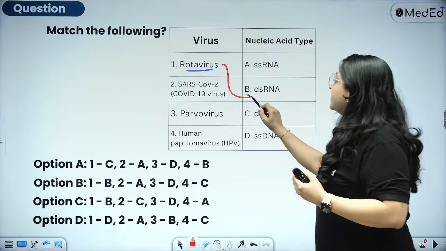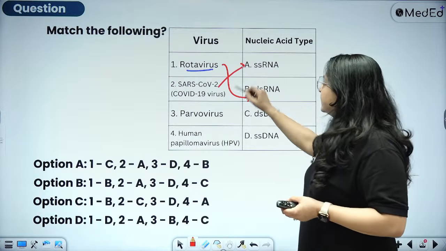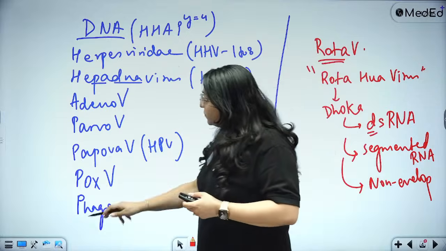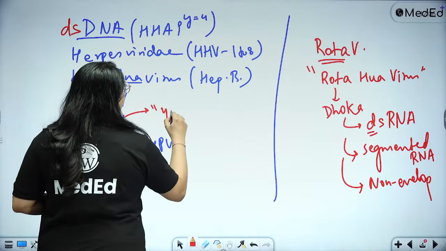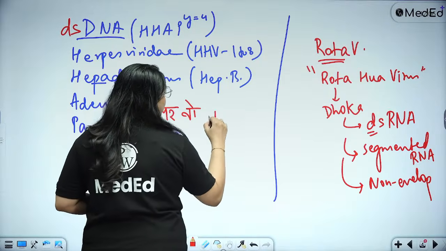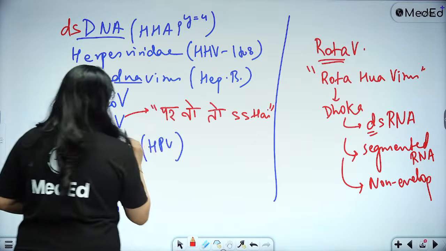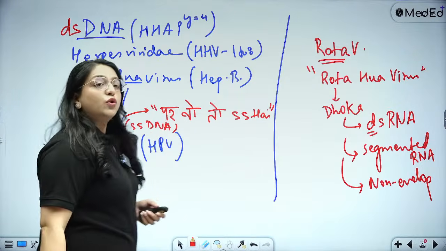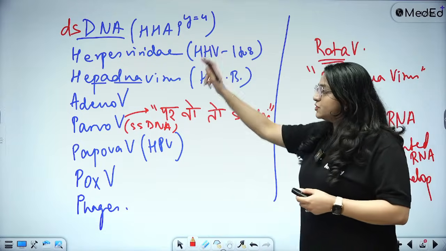double-stranded RNA virus. What about SARS-CoV? It is the simplest ever, very, very common single-stranded RNA. Parvovirus. So, we say that all of these are double-stranded DNA viruses. Parvo is single-stranded. Yes, so only and only parvovirus is single-stranded DNA, and it is also non-enveloped. It is also smallest, right? So parvovirus is an exception in all of these.